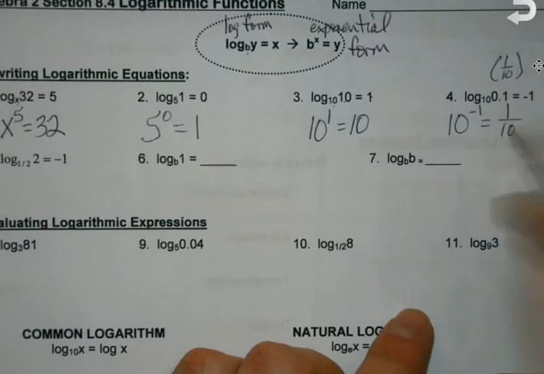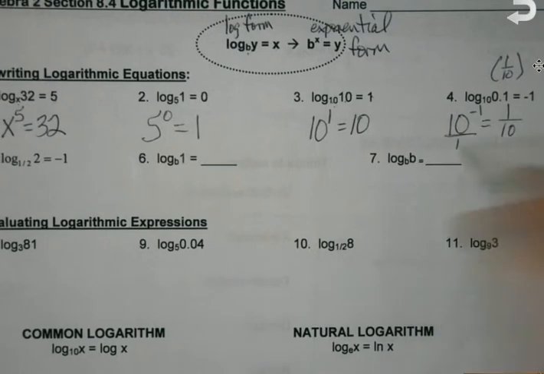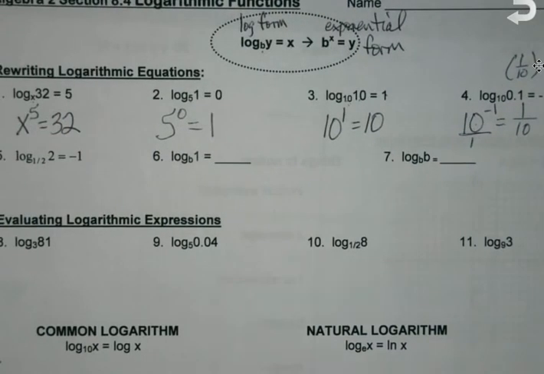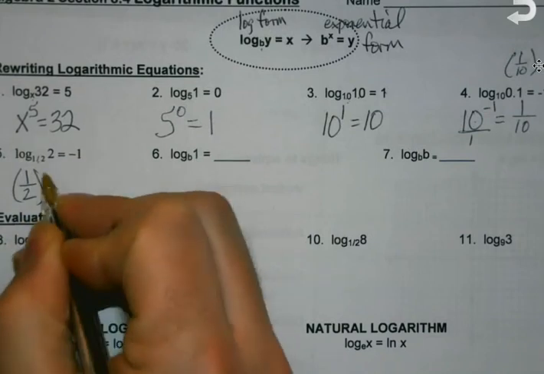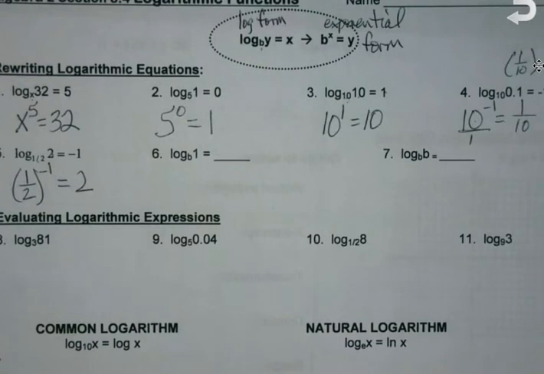I could put the 0.1 here, but what's the negative exponent do? It means I take this, which would be like 10 over 1, I take its reciprocal. I flip it. So 10 to the negative 1 would be 1/10, or 0.1. Still a true statement. And that's something we'll have to get used to a little bit. But even as we keep working them, as long as you get the general format, base, exponent, answer, if I take 1/2 and flip it, what do I get? 2 over 1, or 2. And that's the type of thing that we're looking for here.